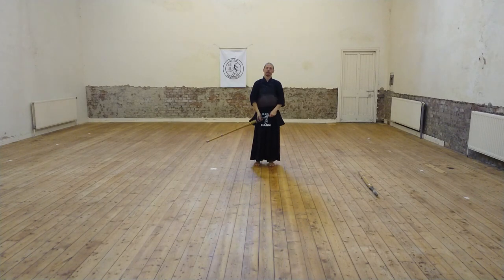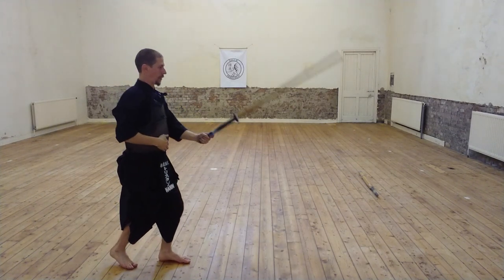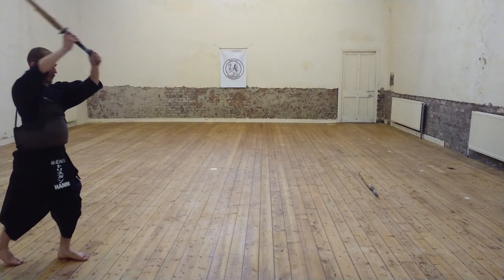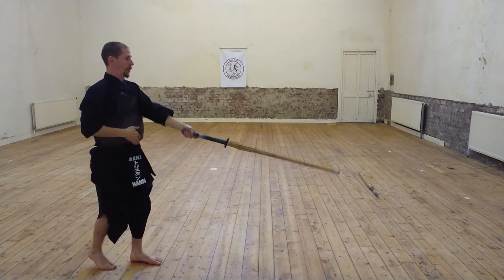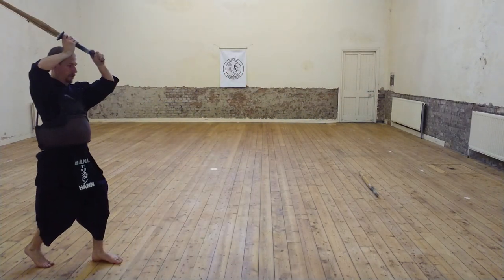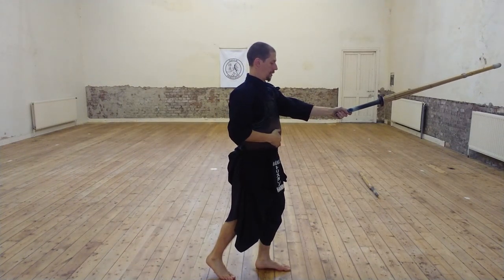Okay, so the next set is going to be Katate Kotemen. Okay, so just have a look at the footwork. Step forward, Kuriashi Kote, Men, and Ayumiashi, Ich, Ni, San, and straight back into Jodan. As you retreat, try to have a feeling of a bit of Zanshin as well. Okay, so as you retreat, guard the center a little bit, and draw up at the last second back into Jodan. Okay, and we'll be doing 20 of these, so that will be 40 cuts altogether.